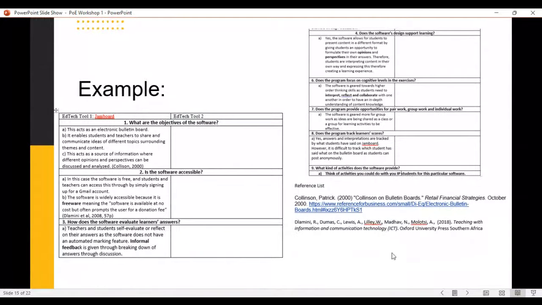So here is an example, not really an example, but yes, some tips of what you can do and how to address these questions. So look through this example in your own time.